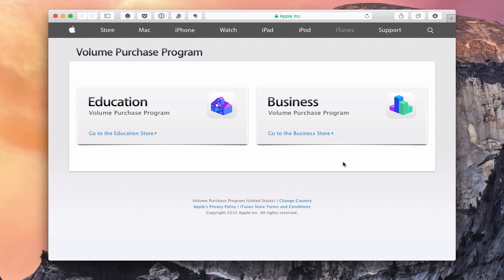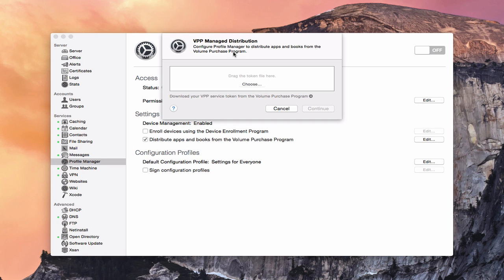So it's like you're purchasing a license for an application that you can then use in your organization instead of having to buy that application over and over again with separate ID numbers or serial numbers for all the different devices. You just get one that everybody can use. Again, as a home user, that's really not what I need to do or economical, but just wanted to show you that you could do that. And then once you get a token, you just drag it here or you choose it from the Finder. So I'm just going to cancel that.